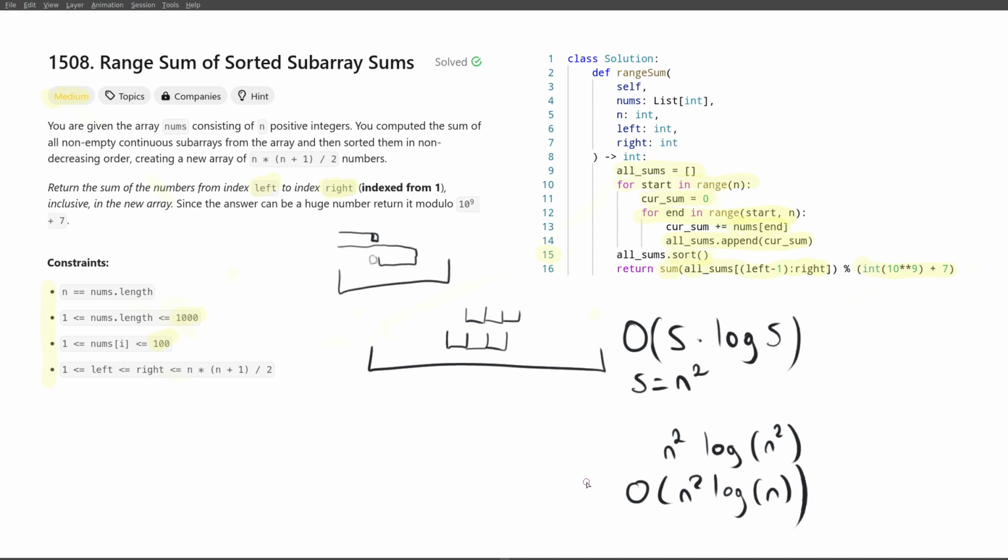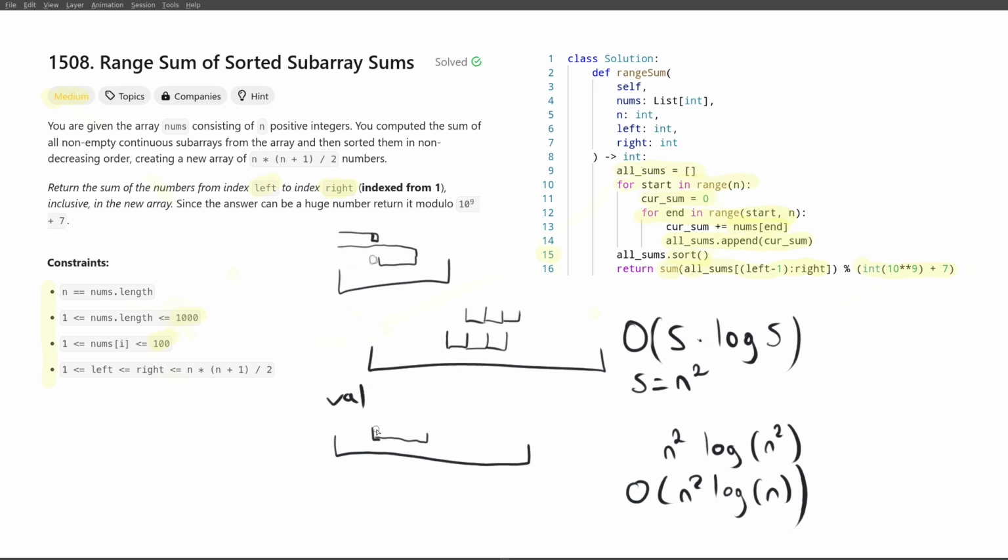We can do so using a binary search, and that binary search would probably in every step be looking at all the starts for all of our sliding windows. But in this case, it will not be quadratic, but linear, so we will just be starting at every position and seeing how long we can make the subarray starting at this position, such that the sum of it remains smaller than some given number. So we will be binary searching a value of a sum and counting how many subarray sums are smaller than that value, how many are bigger than that value.